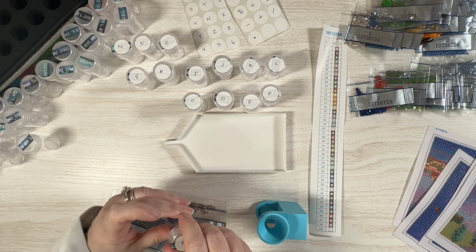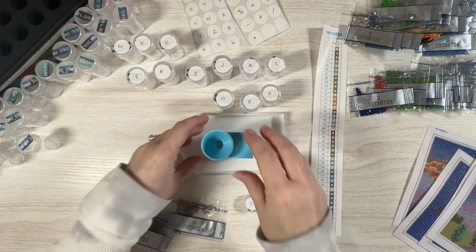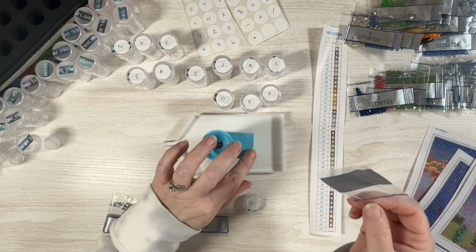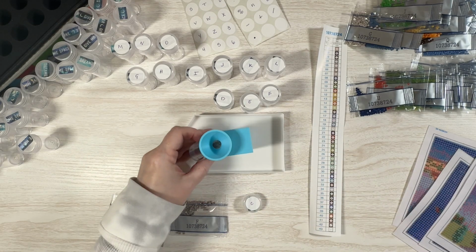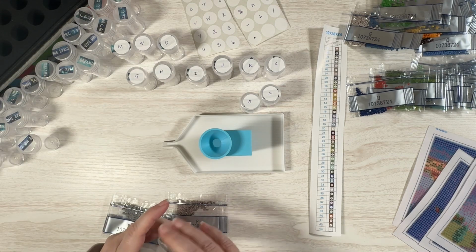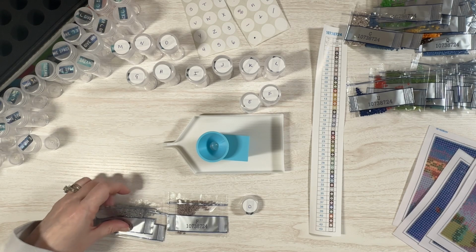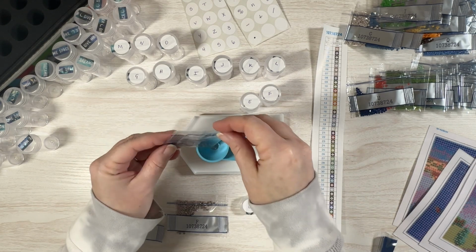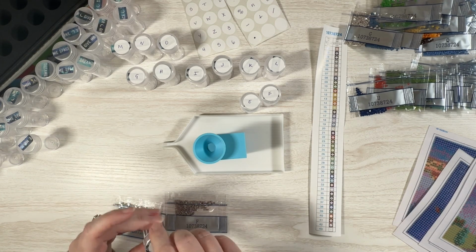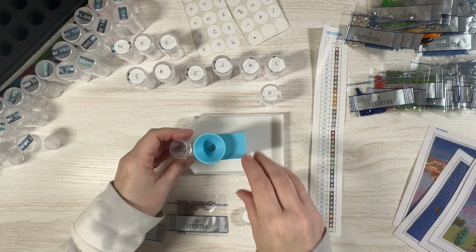What I have left out that isn't packed is a few of the bottle cases, this one and one other. And I have one Elizabeth Ward kit that is currently housing all of the drills for my conversation kit. So I don't know if I'm going to get conversation done before the end of the month. I would like to, because it's a drills and chills kit, but because we're already so close to the end of the month and because I have so many things going on, I don't know if I will get it finished.